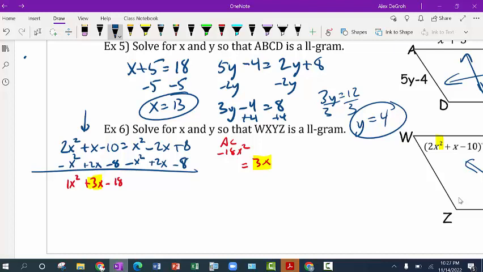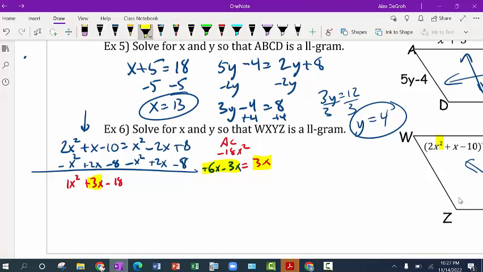So if you remember how to factor, please pause this and try to do it. If you don't, follow along. But after every step that I do, you should pause it and make sure that you write down your work. So the two factors of 18 that get me 3 are going to be 6x minus 3x. Positive 6 times negative 3 does multiply to get you negative 18, and does add up to 3x.